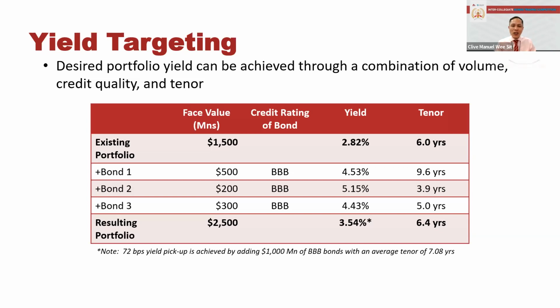Again, higher yielding securities may mean credits, or may mean me going up the yield curve, going into the 10-year sector or going into the 15-year sector. So these are strategies by which you can target. So you'll target a certain yield. You'll target the higher yielding securities. Again, if you target the higher yielding securities, you will be exposing your portfolio to more risk because you're going for the credits or the corporate issued securities, and you're going for the longer tenor securities. So the combination of the longer tenor, going up the curve, or moving from cash into corporate issued securities increases the risk of your portfolio, but it's a way of achieving your yield target.